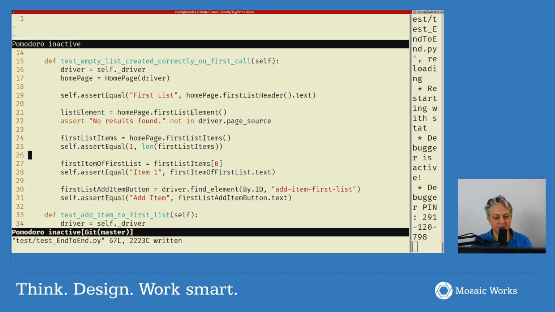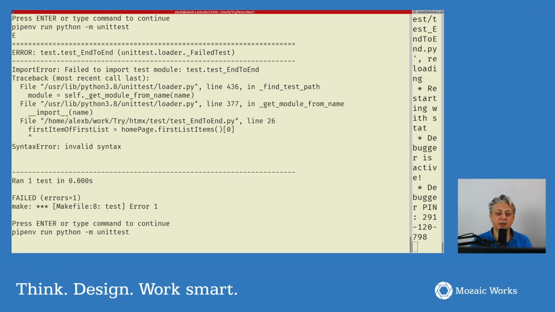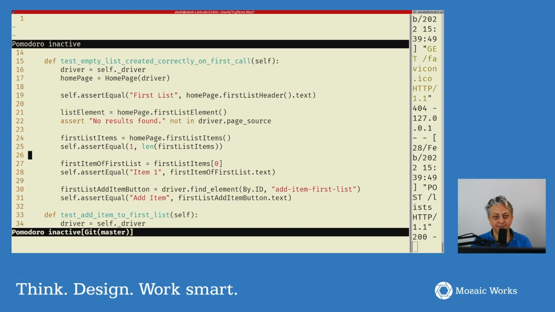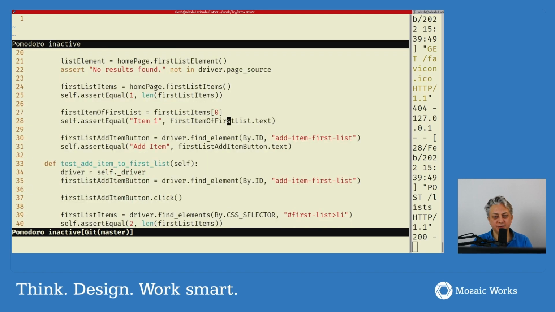First item of first list, right? And we'll just need to make sure that that comes back. And actually what I would need to have is the texts of everything, because right now the only thing I have is the text of the first one. So what I would really like to see, first item of first list, I'd like to see the texts of all first list items. So the way to do that would be to map first list item dot text.